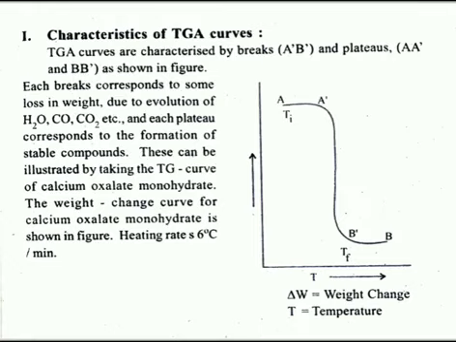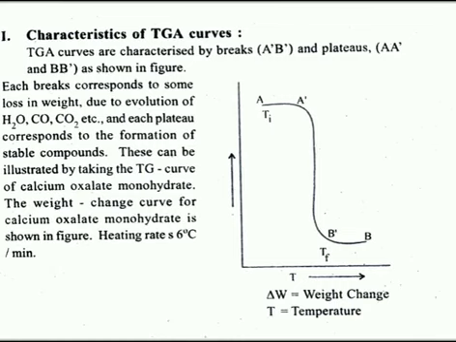Now we know what a thermogram is in TGA. That is the plot between the weight change and the change in the temperature or the time. Here we are going to discuss some of the characteristics of the thermogravimetric analysis curve. In thermogravimetric analysis, curves are characterized by breaks and plateaus. Here the breaks and the plateaus are shown in the figure.